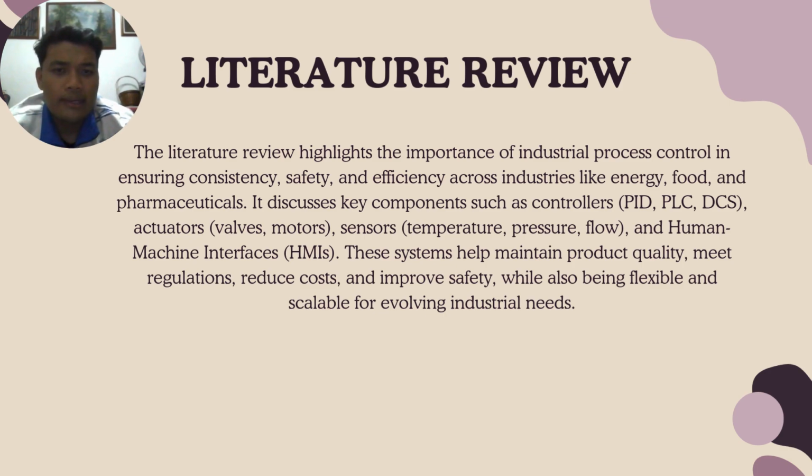The literature review highlights the importance of industrial process control in ensuring consistency, safety, and efficiency across industries like energy, food, and pharmaceuticals. It discusses key components such as controllers like PID, PLC, DCS, actuators like valves and motors, sensors like temperature, pressure, flow, and also human machine interfaces, HMI. This system helps maintain product quality, meet regulations, reduce costs, and improve safety while also being flexible and scalable for evolving industrial needs.